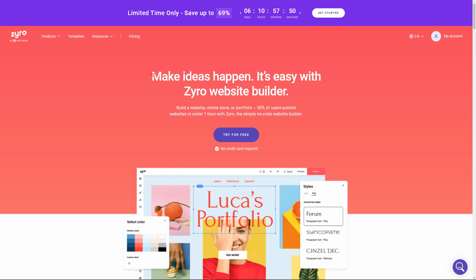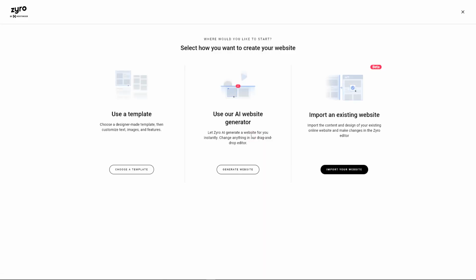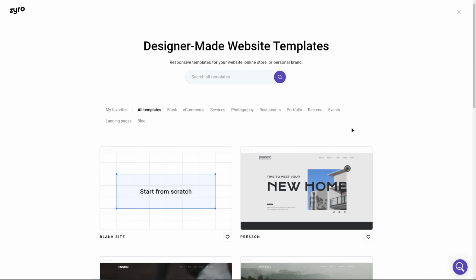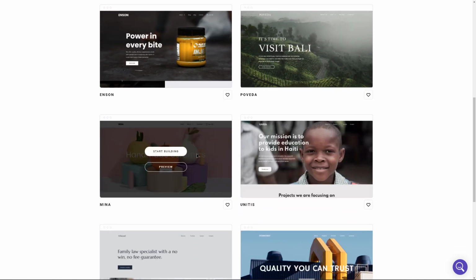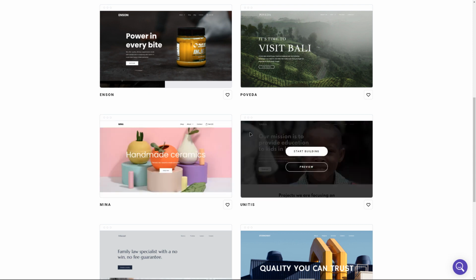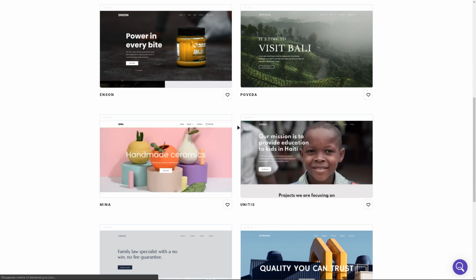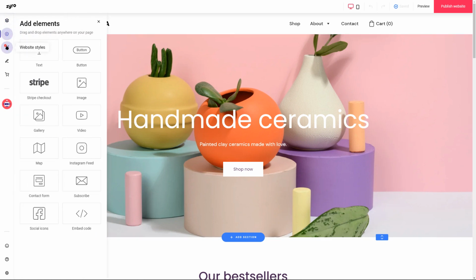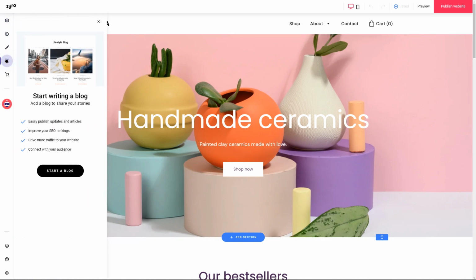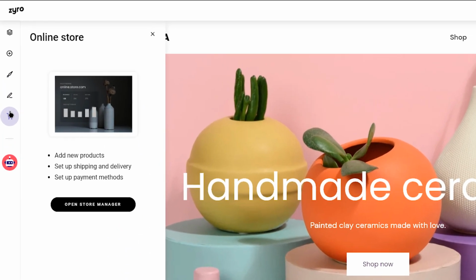Zyro is a website builder that provides all the tools you need to design and launch a website and e-commerce store in minutes. Zyro's feature set is impressive, including business management tools, sales features, and it even dabbles in marketing tools. Zyro lets you start the web design process with a beautiful template. There are over 100 options to choose from, and they are all customizable. However, it's worth mentioning here that all Zyro templates can be turned into e-commerce stores. You just need to add their e-commerce feature and voila, you're all set.